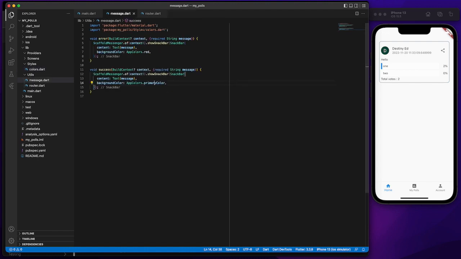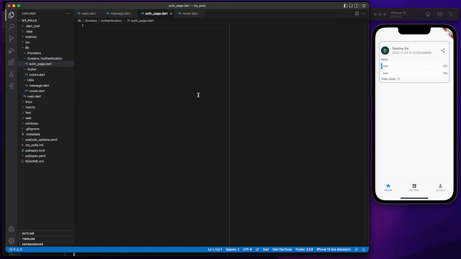All right, so the next thing we are going to be doing now is to define the pages that are needed. We need a home page, my pools, and account. I think we'll be doing that inside the screen util, the screen class. So inside the screen, I'll be creating the first page, which I will name, this is like a directory, not a page, so I will name it authentication. Inside this authentication, we can create another file, call it auth page. So we are just going to have our auth_page.dart. This is where we are going to define our authentication page. If your app has login, sign up, you can put all of them inside here.